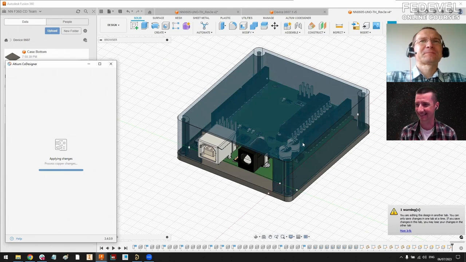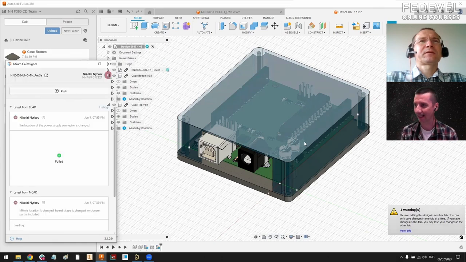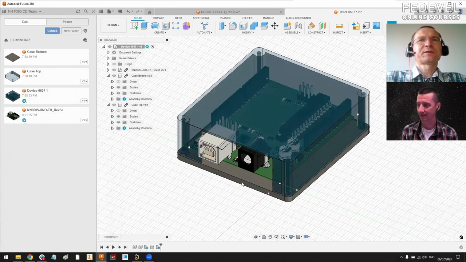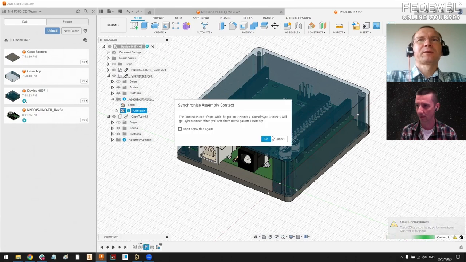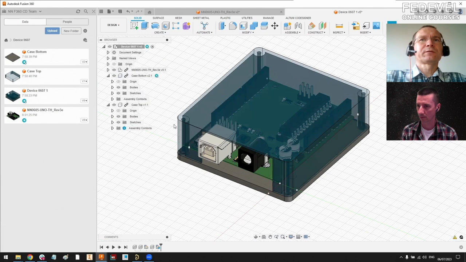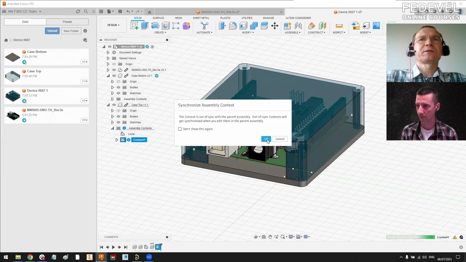Okay. I see there is the icon. Yeah, it is expected. This is what I expected to see, and we see both contexts. Let's start with the bottom. I don't know, by the way, what's going to be changed here. I guess the position of mounting holes, but I don't care much about it. I do care about this slot. Yes, this opening. Let's switch.